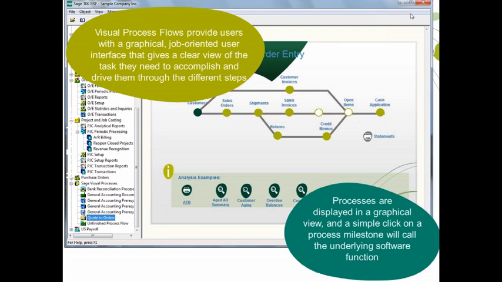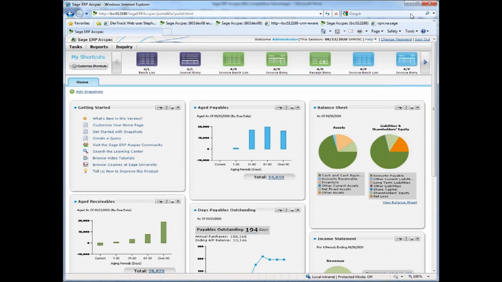And here's a graphical layout. It's very easy to click on the individual activities. You can see the little green buttons on the screen there, and the process milestone will then move through the activity flow. What you can see here, as with Sage 200, is the web client access. So again, you can see that we're viewing the data in a browser, and we've got a dashboard access here. We've got a number of different gadgets on the dashboard. Across the top there you can see shortcuts accessing the general ledger, accounts receivable and accounts payable modules, and quick and easy visibility of a number of KPIs, aged payables, aged receivables, some balance sheet data there as well.